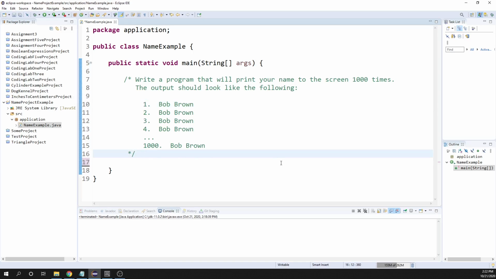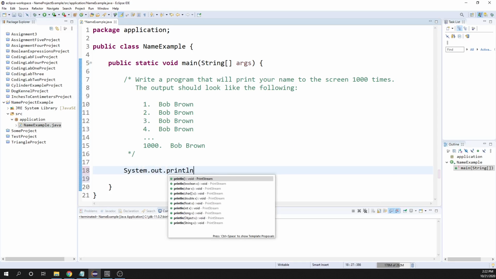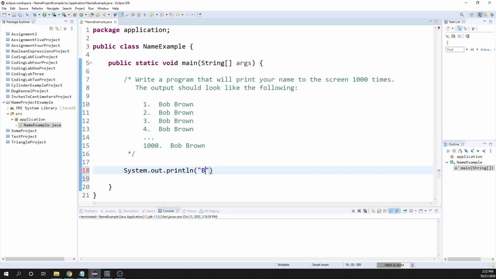Okay, so we are going to print out the name. It's very easy. We would just have a simple print statement that would accomplish that, and so we'll have a print statement that looks very similar to this, although this is not exactly correct. When we run this, it's similar to what we want to repeat over and over again. So this is the statement. We want to repeat this statement 1,000 times.